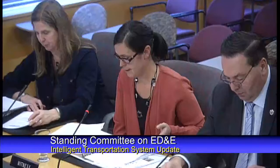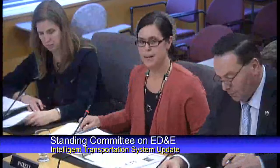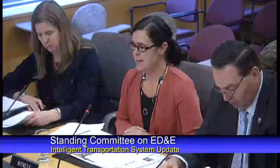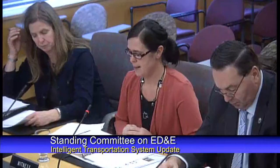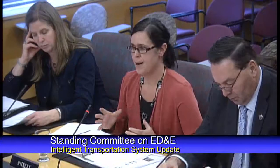Slide 14 talks about a central data hub and website improvements. We do collect quite a bit of information and data that we use internally at the department, but this data is also useful for a variety of purposes. Along with the GNWT initiative to move towards more open government, we want to be able to put this data in its rawest form available on the website so that more people can have access to it and do some great work with it.